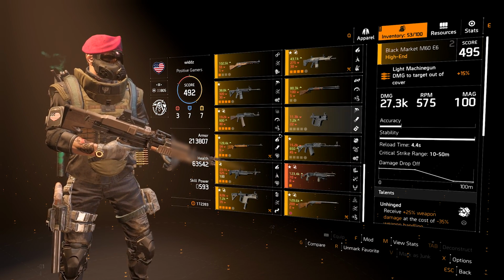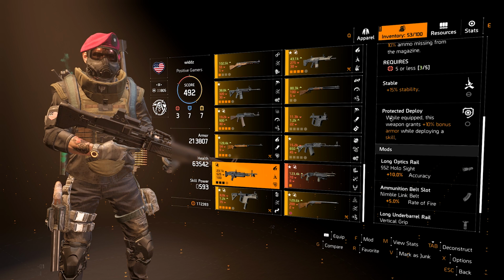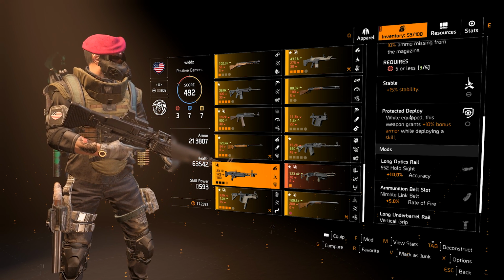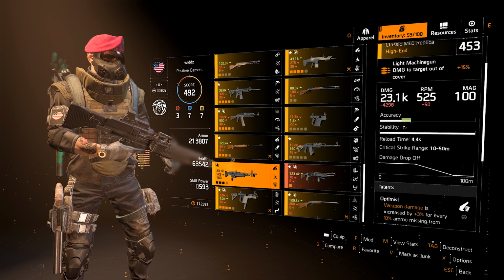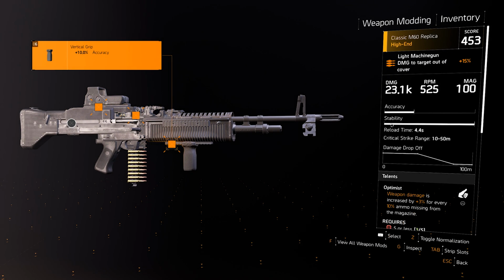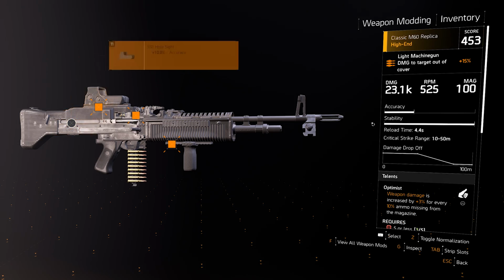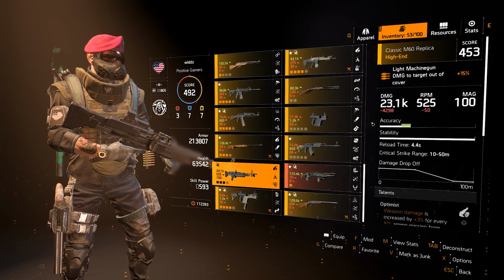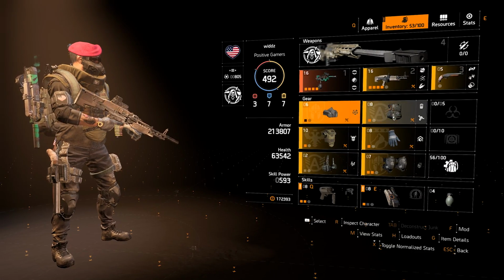I do have another one though that I crafted. It is a classic one with optimist, stable and protected deploy. I don't have the correct talents here either though, but I just wanted to craft it quick and test optimist. So with that I would mod similar as well. You don't need as much accuracy here or stability, because you don't lose any weapon handling like you do on unhinged. But that's the guns I have.